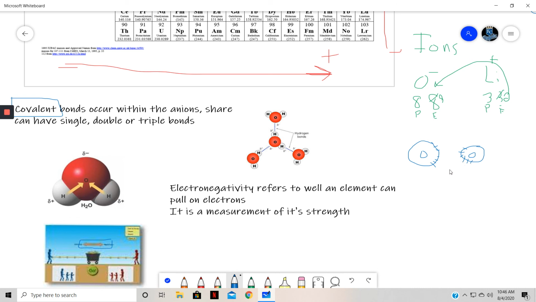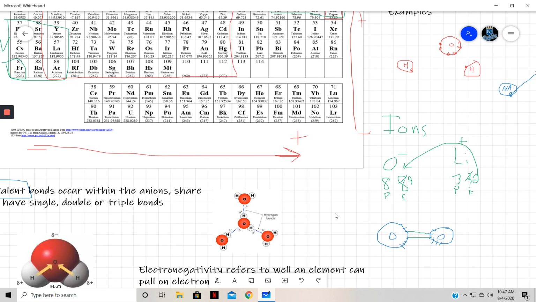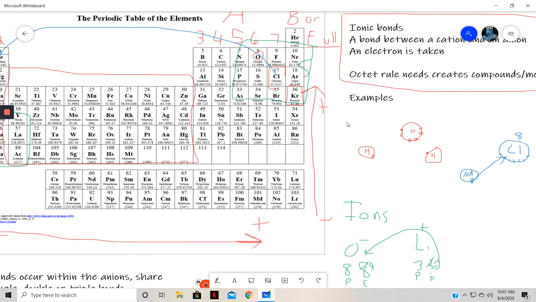So they need 2. So what's going to happen is, let me pick a different color here to showcase the bond. They're going to bond here, and they're going to bond here. And now you can count your 6 plus the other 2 to come up with 8 as far as you're meeting the octet rule. Okay, but if you think about that, and again, both of these bonds, ionic and covalent, we will use the models and the drawings time and time again to make sure that you can grasp this scenario.